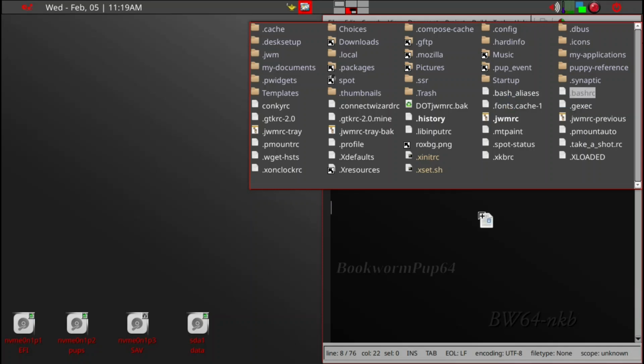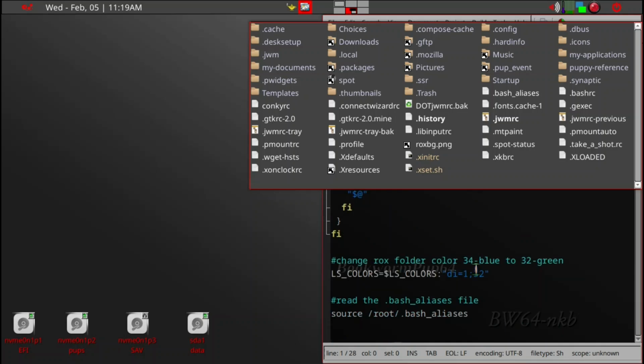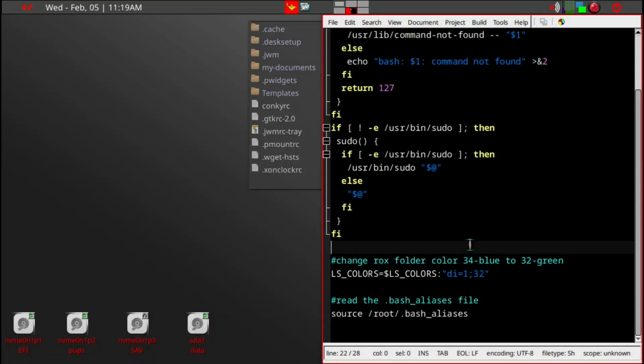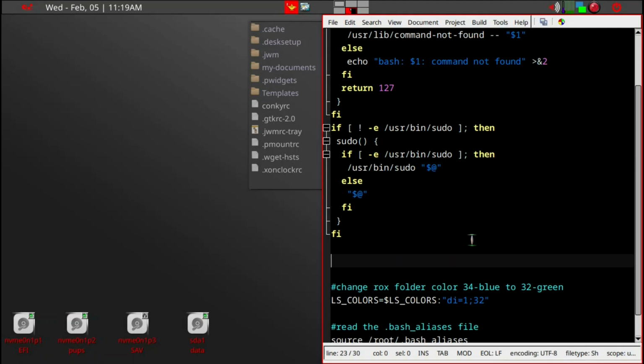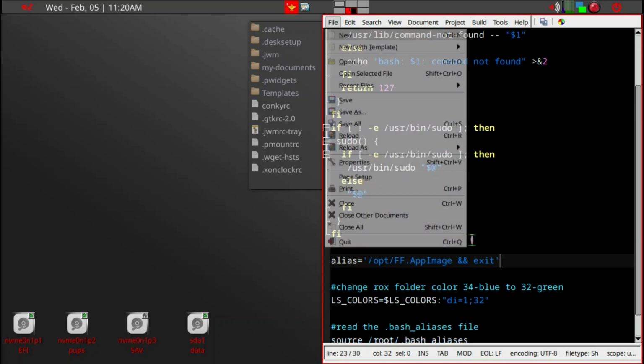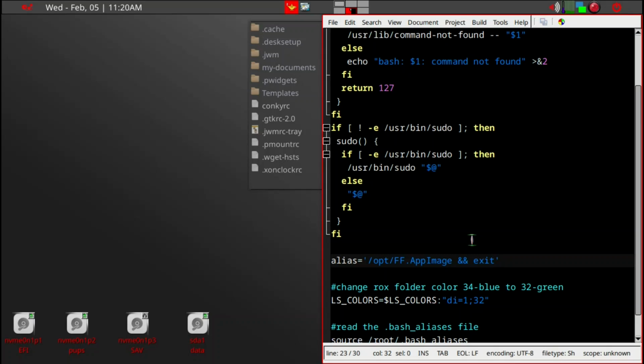All of you will have bashrc, so we'll put that in here and add alias ff equals /opt/ff.appimage, and exit.